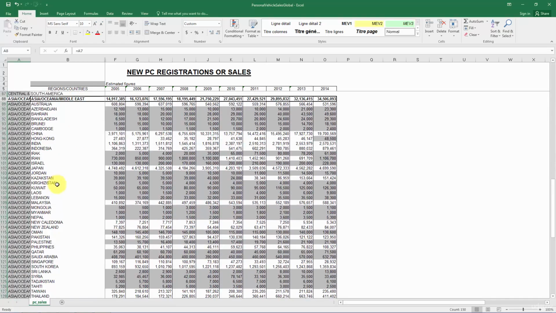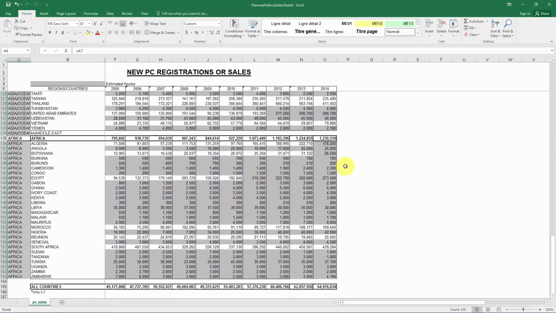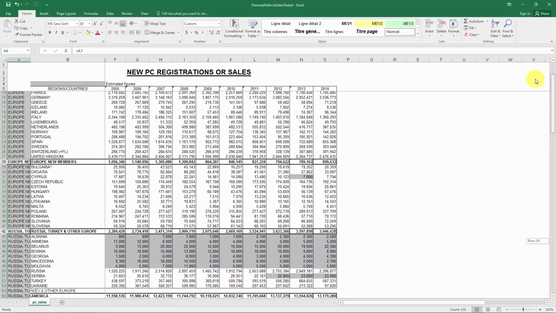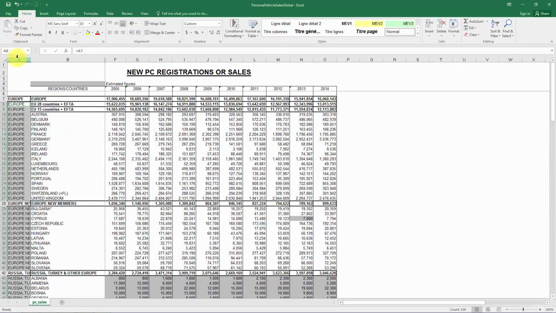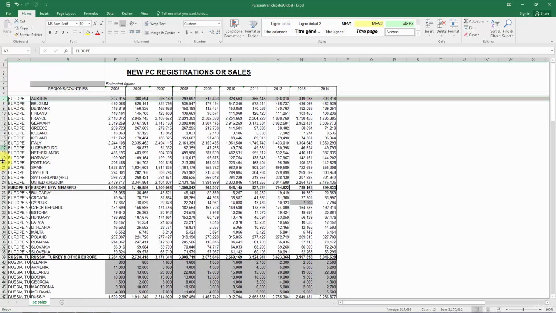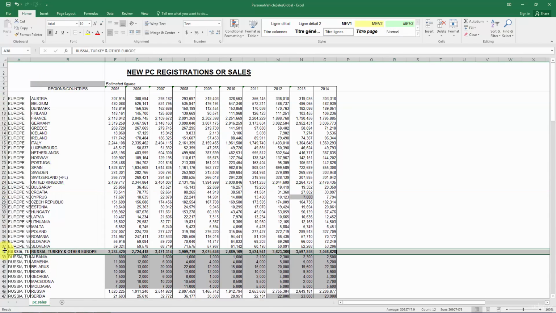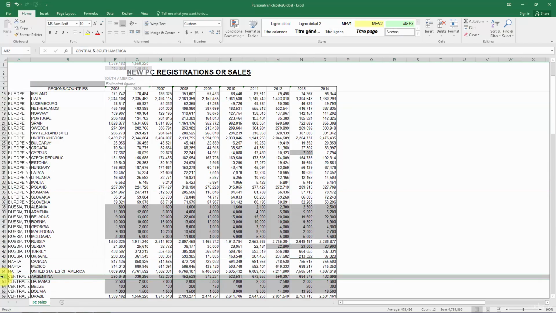So now all we have to do is Ctrl+C copy this, and then paste values. And now we don't have the formula, we have values. Perfect. What that means is now we've got these copied, so we can get rid of these totals. I'm going to Ctrl-click these, so I'm basically deleting these rows with the totals.